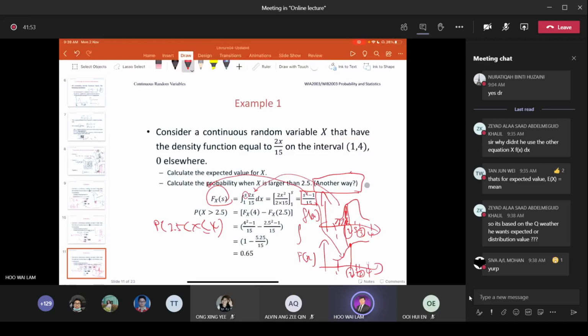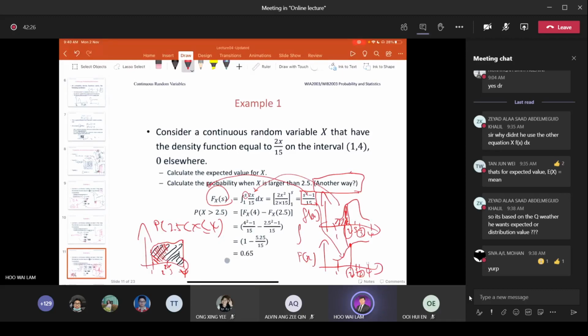Okay, I just tried to draw it again if you're not following. Let me see, something like this. Then 1, 2, 3, 4. Then I have a black pen right now. So right now is this one. You're calculating this whole thing. 2.5, red pen, 2.5. You're calculating this small part of the thing. Okay, the big region minus the small region will help you to get the region between 2.5 to 4.